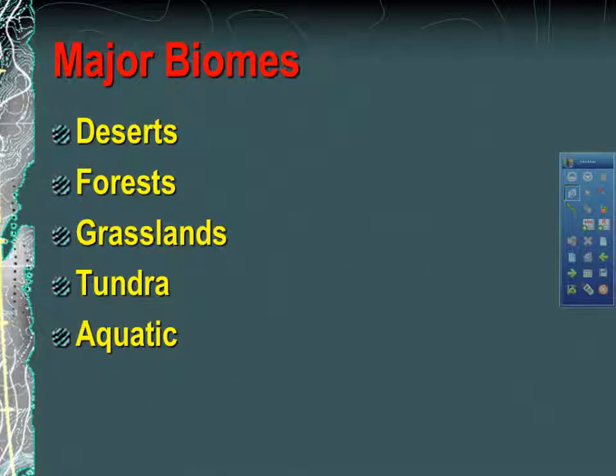These are the 5 major biomes: deserts, forest, grasslands, tundra, and aquatic. Aquatic we're going to deal with later. So we're going to look at at least the first 4 for the terrestrial unit, and then we're going to divide up these videos based on time, and so we're just going to keep going, and I'll finish the others in a second video, just kind of break it up for you guys.